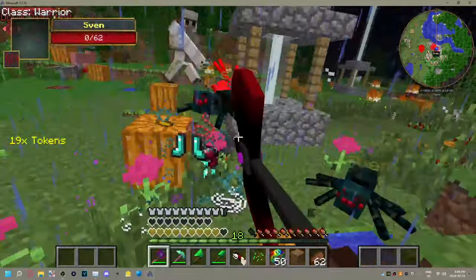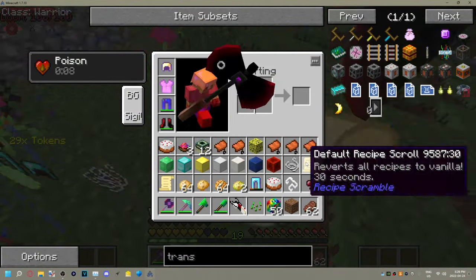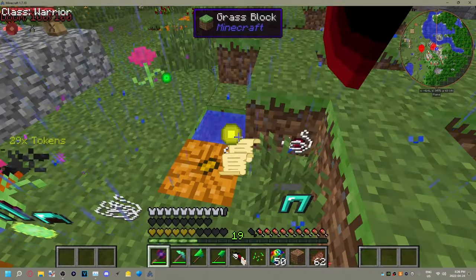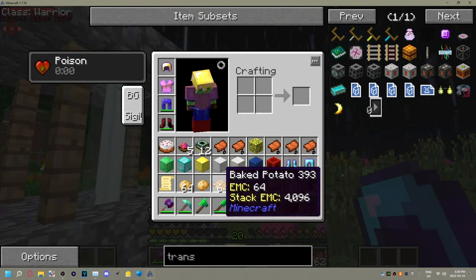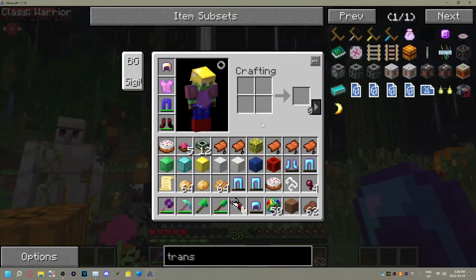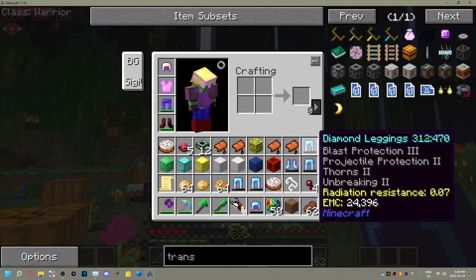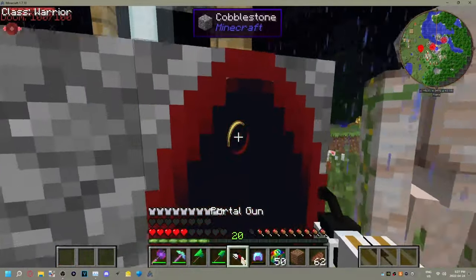They're just dropping diamond gear. I have so much health now. I shouldn't even be worried. Whoa. Amazing gear. Wow. Okay. Interesting. I'm gonna store all this gear, I guess. Radioactive silk. My inventory's full again. I'm gonna have to go do another storage dump, guys.